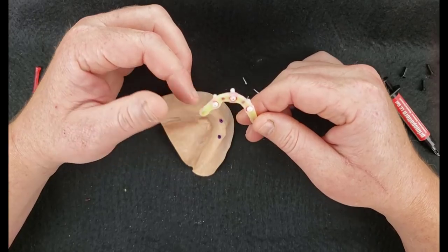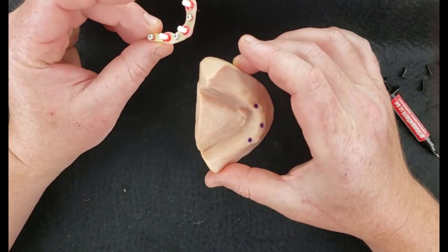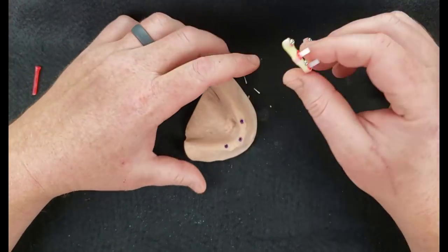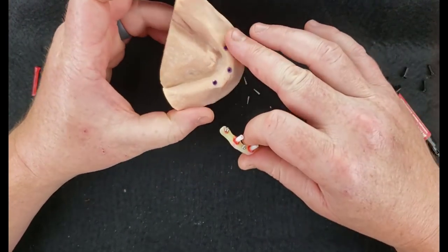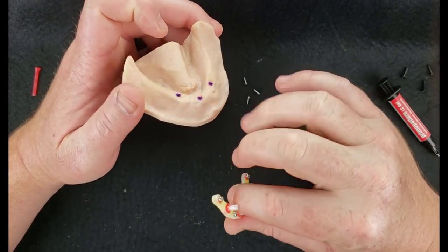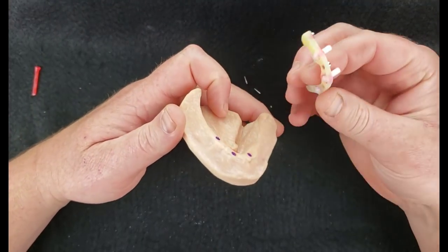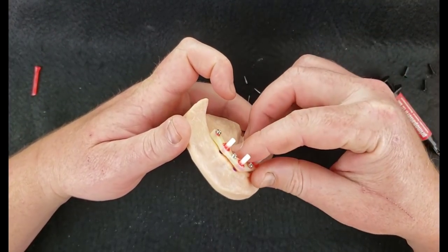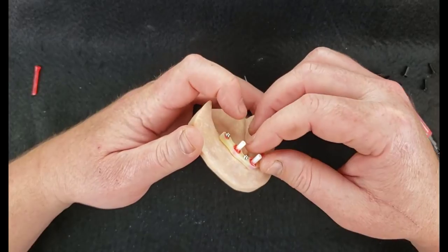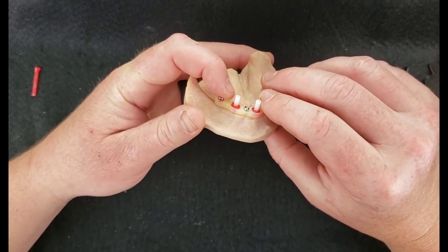The one thing you want to make sure of when you have them do the casting is that you need to send your master model and they need to do a passivity test. So hopefully you would have a soft tissue model, which I don't here, but they would be able to take that soft tissue model off, and you've got your verified impression model. They would be able to now take this and seat it on here, because what they're verifying for is they're making sure that in the casting process that nothing warped.